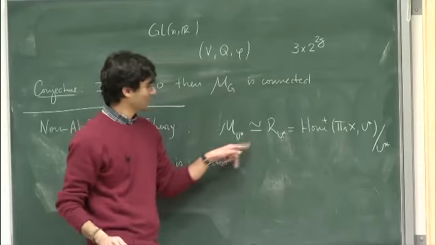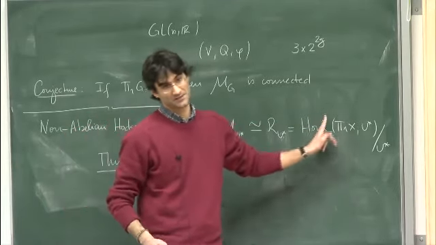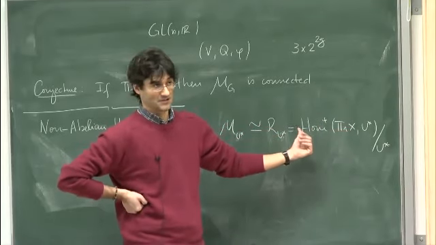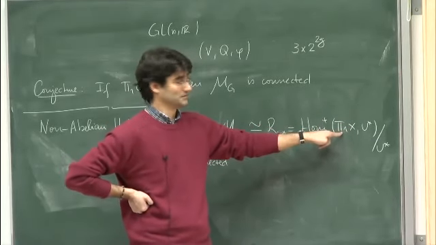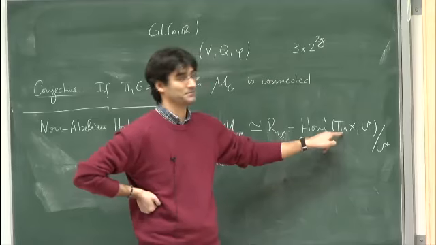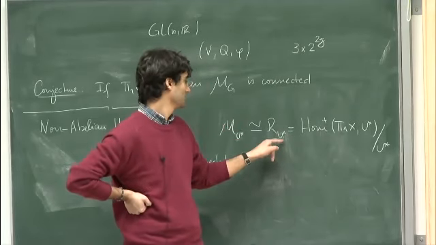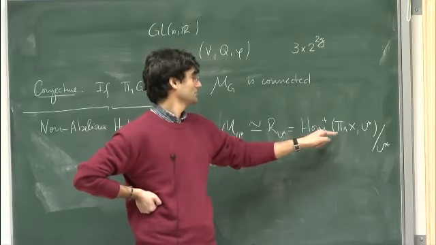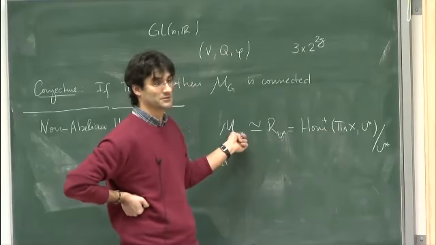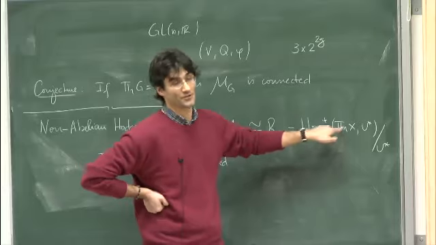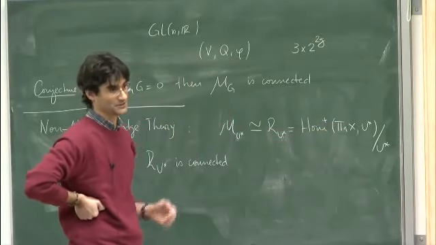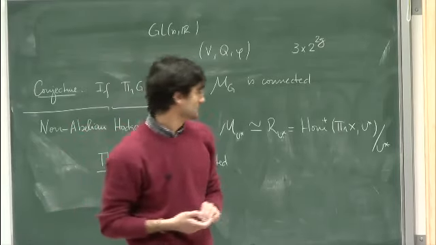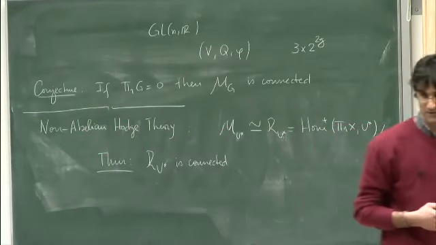In general, for any G, one might have to replace this pi 1 X by a universal central extension. If G is semi-simple, we can leave pi 1 X here. If the group is reductive, as in this case, we can still prove that since the degree is always 0, this corresponds to representations of pi 1 X and not of the universal central extension. So from that result, we prove that this is connected. Okay, and that's it. Thank you.